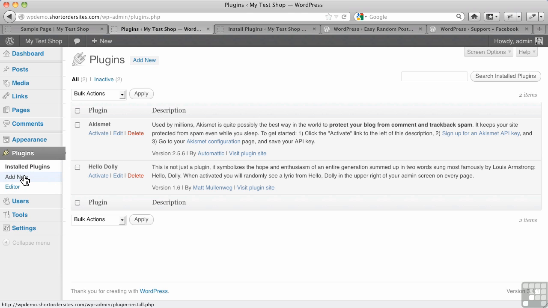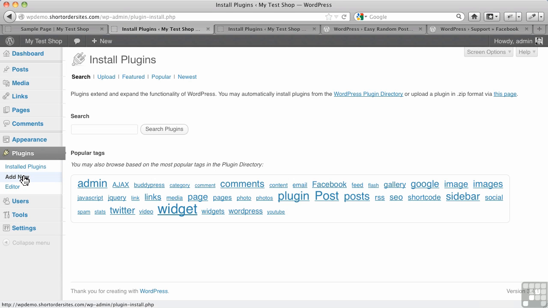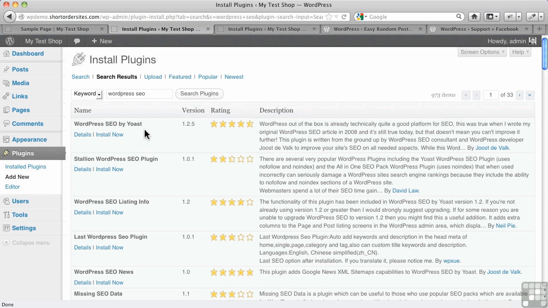If we're going to add a new plugin here, in other words, we're going to install it, this search function works by searching the WordPress.org directory and finds the plugin there. So let's try WordPress SEO, let's say, and I search the plugins. Now, it's better if you know the actual name of the plugin, because sometimes if you just use a keyword or part of the word, you may or may not find it immediately. The search function doesn't always work that well, or the person hasn't used the exact term you've used. So if you know the exact name of the plugin, that'll help a lot.